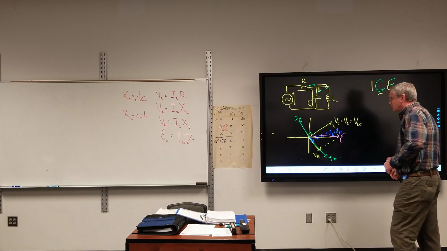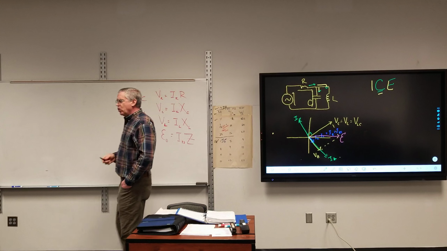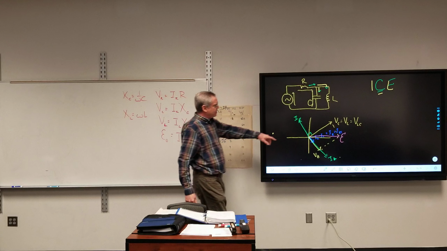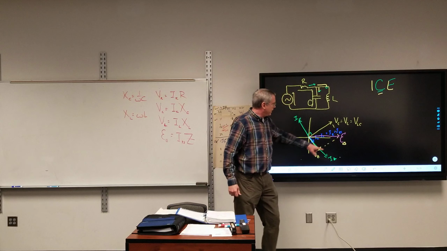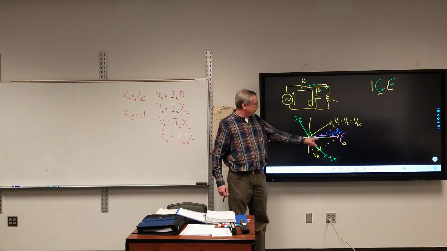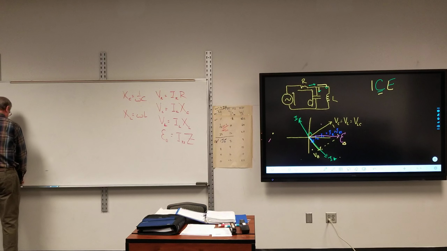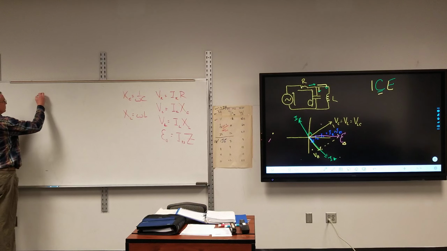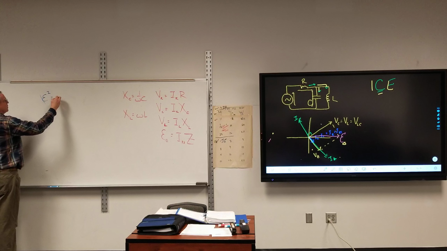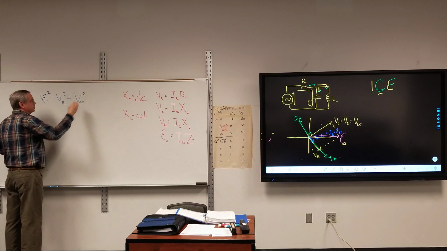All right. Let's see if we can do this without going down the wrong path. I know that when we got epsilon here, probably should be a 0 there. When we got our power supply voltage phasor, it was the sum of VR and VLC. I used the Pythagorean theorem over there. So epsilon squared is equal to VR squared plus VLC squared.